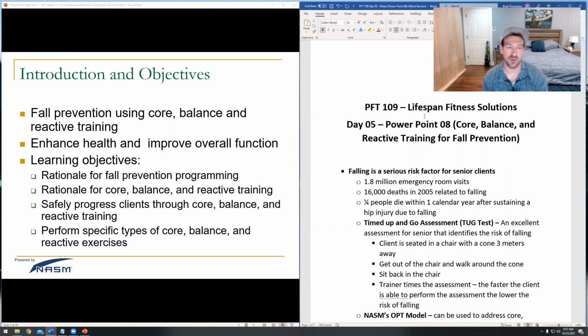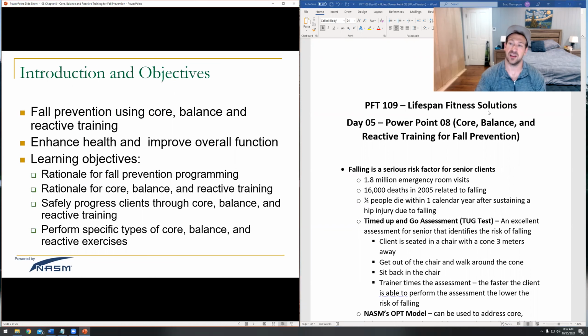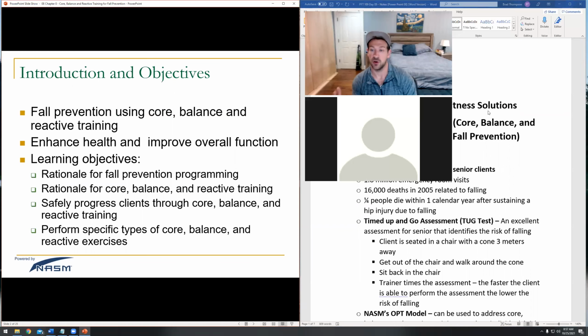Our objectives today, we want to talk about, and one thing that this booklet, the senior manual, puts a little bit of special emphasis on is the idea of building a program for fall prevention. One of the biggest things that we're trying to do with senior clients is just keep them nice and upright, keep them walking so that they don't feel like prisoners in their own home.